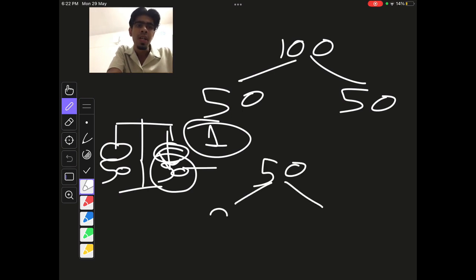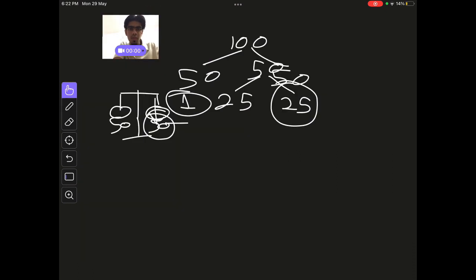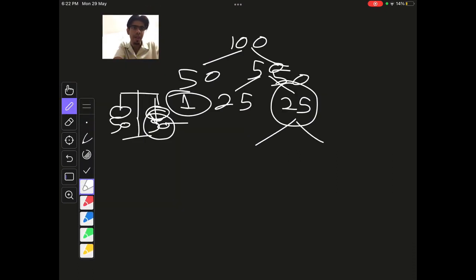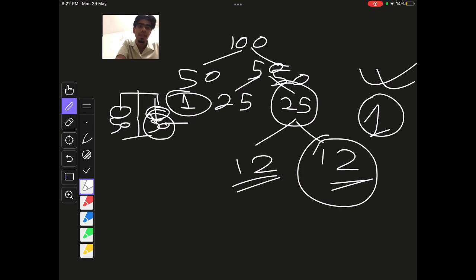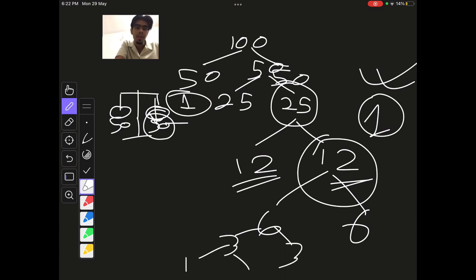So what I'll do is divide it into 25 and 25. Now I weigh them again. Let's say this slot has the more weight. Now we'll go ahead with that. 25 we'll divide once again into 12 and 12, and weigh them. If they have the same weight, that means the leftover one is my marble. But we don't have to take the best case, we have to take the worst case. So let's say one of these has extra weight, we'll take that. We'll go into 6 and 6, then 3 and 3, and finally in 1 and 1 we'll get it.